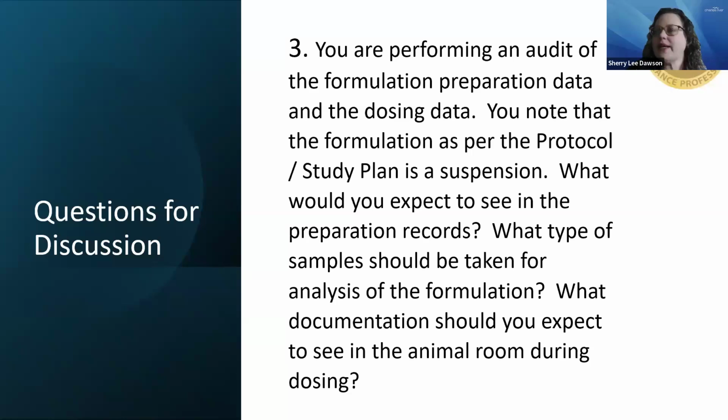All right, so this is a longer one. You are performing an audit of the formulation preparation data and the dosing data. You know that the formulation, as per the protocol study plan, is a suspension. What would you expect to see in the preparation records? What type of samples should be taken for analysis of the formulation? What documentation should you expect to see in the animal room during dosing? I'll give you a few minutes to reread that, and you can answer each question or just add information as you go. You don't have to answer all three in a big long paragraph. Feel free to just add your comments as you see.